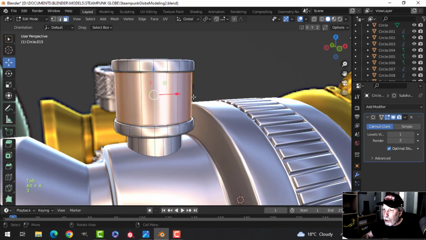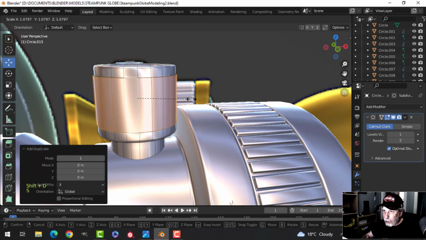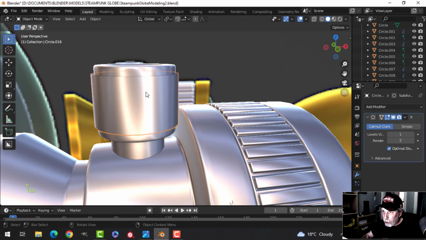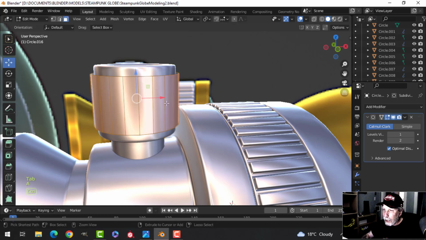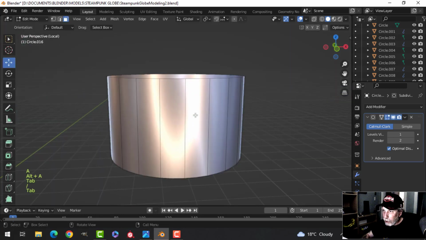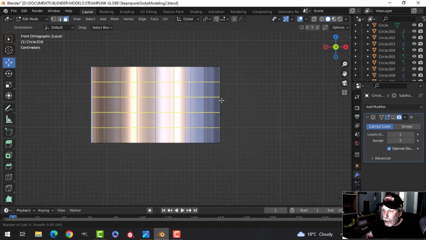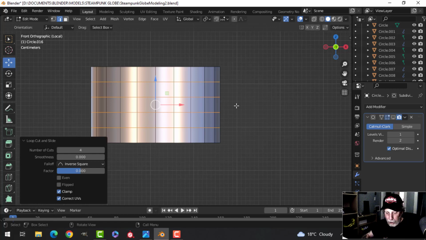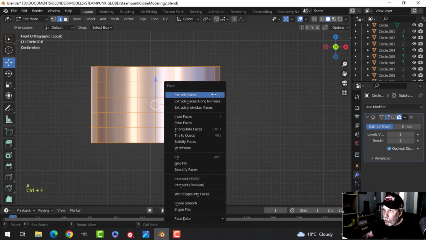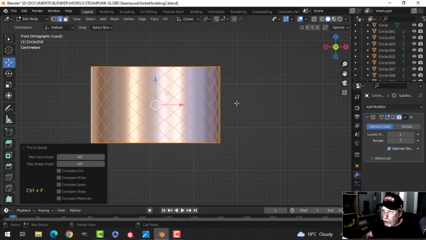What did I do? Maybe what I'll do is I'll take this, Shift D, scale it out just so I can see the thing. Let's take that, and I'm going to put some edge loops on that. I don't need the subdivision on right now, if at all, so that I end up with squares. I think I'll do it there. So I got 4 edge loops. Okay. I'm going to select it all, and I'm going to press Control F and poke faces, and then Control F and triangles to quads.